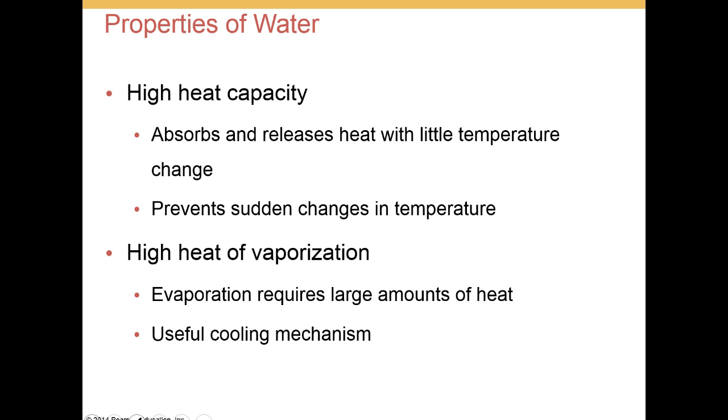It has a high heat capacity. Whew, that's a weird term. That just means that it has the ability to absorb heat and release heat with very little temperature change. So if you walk out on a very sunny day, there's a lot of energy coming from solar radiation, but when it hits you, you can absorb a lot of that energy without changing your body temperature, right? Likewise, when it's very cold outside, you can radiate out some heat without, again, changing your body temperature very much.